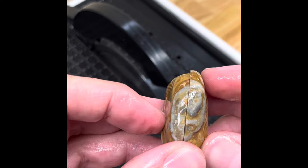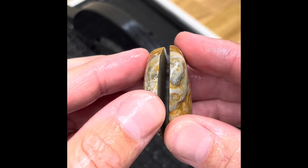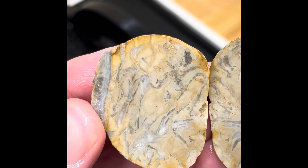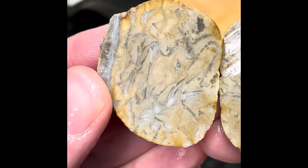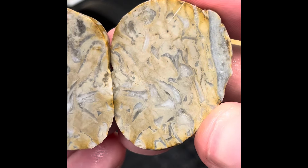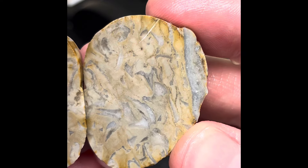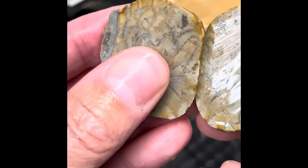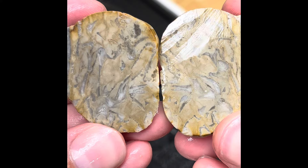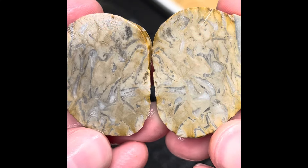Okay, so I'm through that first churdy nodule — got right down the middle, so I'll have two nice pieces. Oh, look at that — that's really cool. Even though it's just mudstone in there, look at all those little inclusions. Some of them could be fossils, or just quartz, but look at all that detail. I should be able to make something out of these two pieces. Definitely a one for one — I just love that brecciated look.